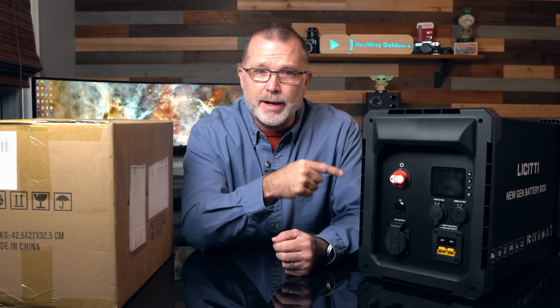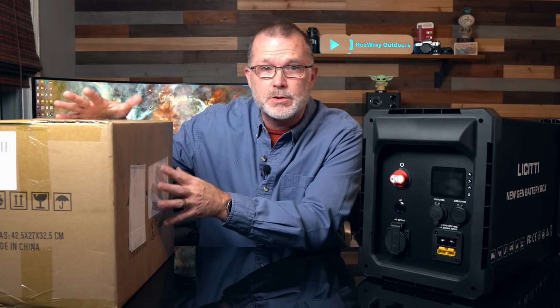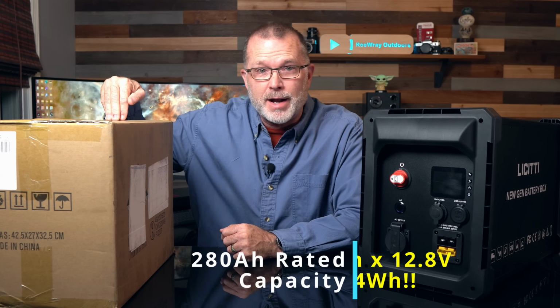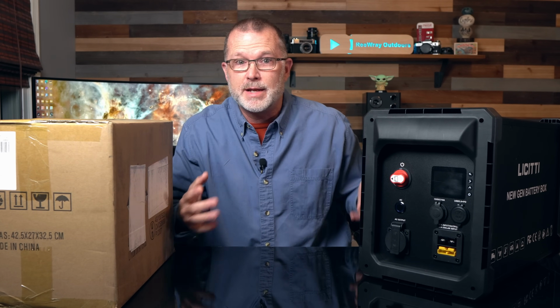But I think this thing was actually designed around what's in this box. Now this is Licitti's 280 amp hour kind of DIY battery kit. So let's get this thing out of the box, figure out how to put it all together, and then put it in this thing and see how it all works.